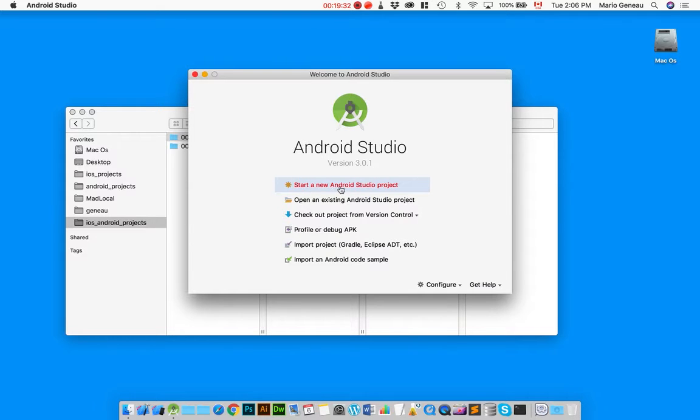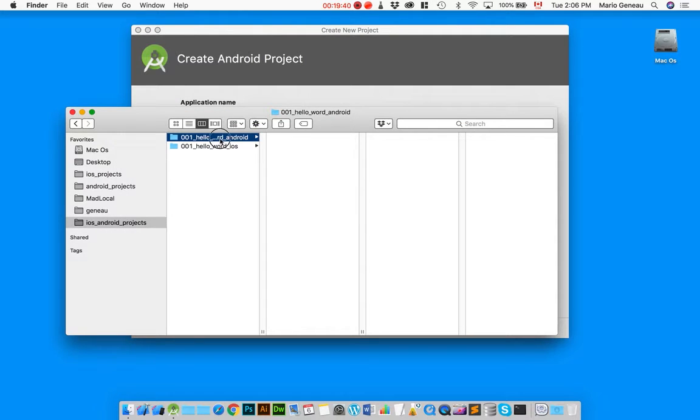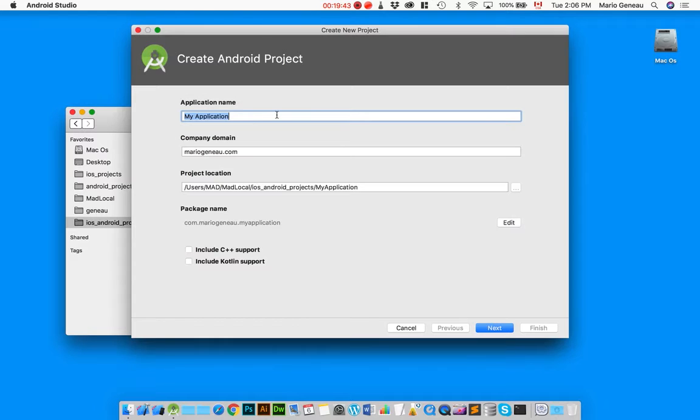So I'm going to select Start a New Android Studio Project, give it a name, and it's going to be this name, so I'll just copy it from here, paste, and I'm going to make sure, as we see here, project location, iOS and Android projects, hello world. Perfect. So I don't know why it's putting a 2 here. There we go. Anyways, so that's the location.